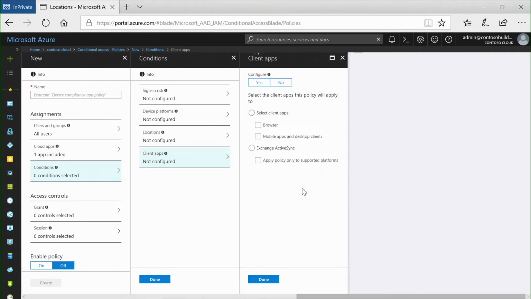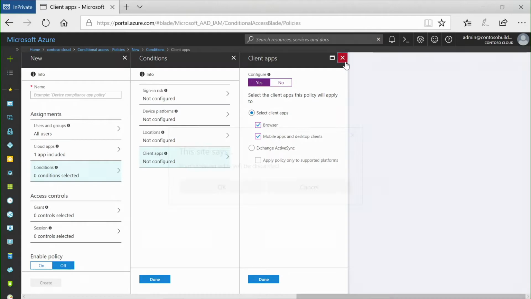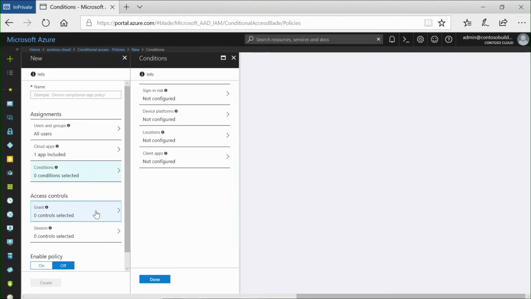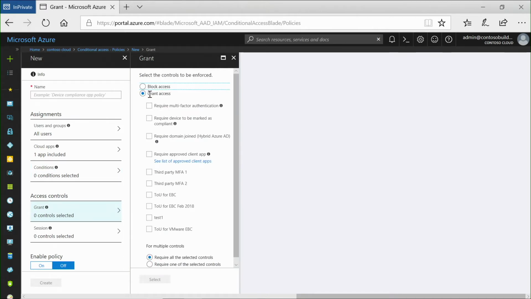And you can also select specific applications that you would like employees to use. So for example, if you would like employees to only use managed applications, so the ones that are protected by Intune and no other applications, you have that control in your hands as well. So that's available to you as well. And based on these conditions, then you can define controls, right? Do you want to just block access? Or do you want to enable access but require multi-factor authentication, require, as I mentioned, the device to be compliant with Intune policies, require, for example, Windows devices to be joined to the on-premises Active Directory and Azure AD? Do you want to only allow specific applications to be able to access cloud services? Or do you want to require terms of use that need to be signed by the end user? So there are different controls available to you that you can enforce on the users that try to access company resources on premises and in the cloud.